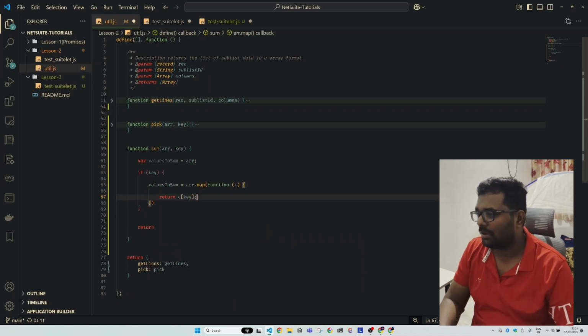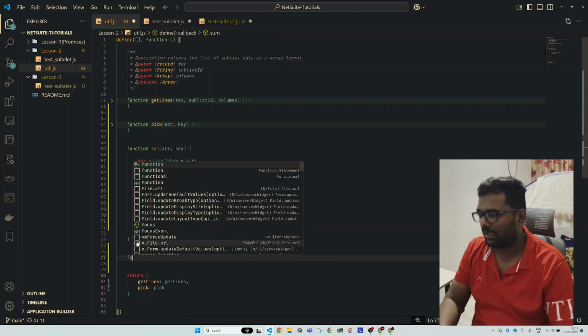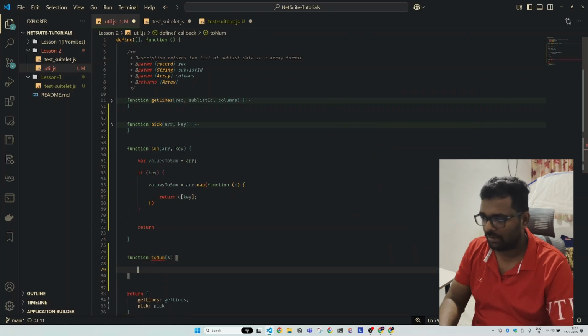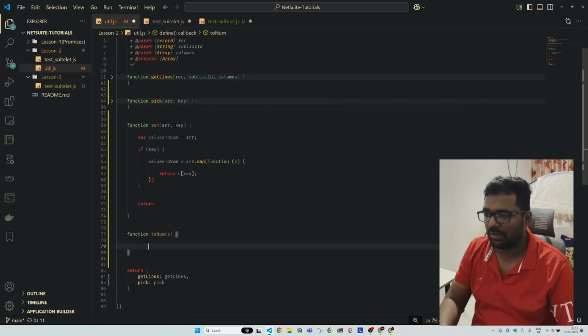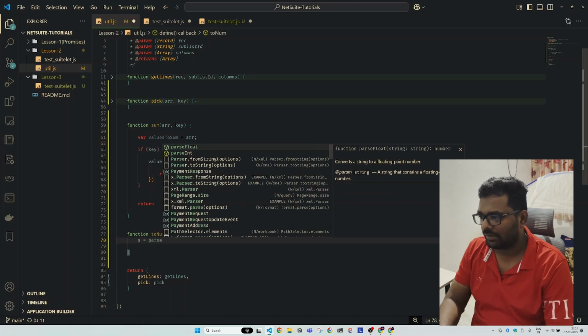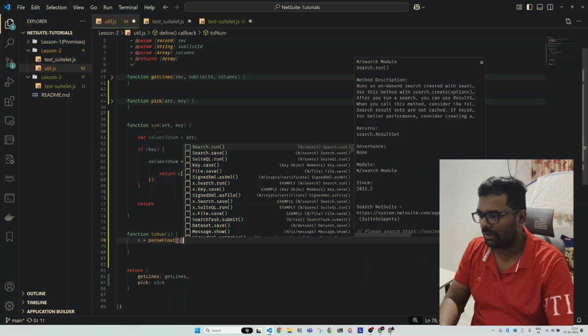So one thing to note here is that the value might not be a number, right? So what we can do is create another helper function called toNumber. So basically it will try to convert the values to a float, so that we will not face any issue when we are summing it here, right? So first, just parseFloat, yes.